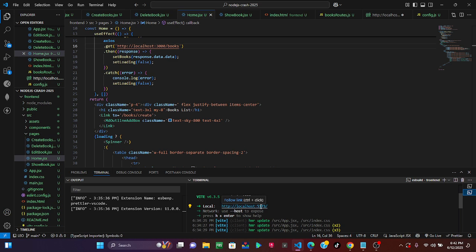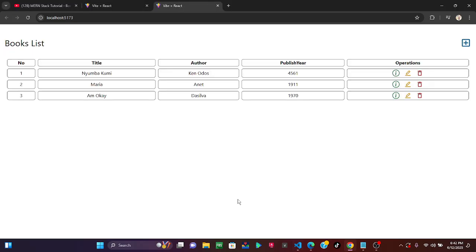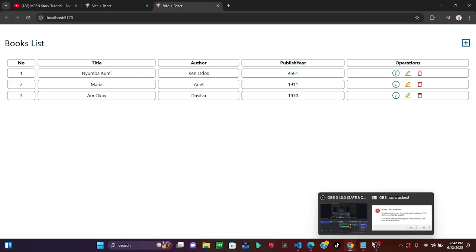I'm using React Vite. So when I go to localhost 5173, this is where I'm going to fetch my data, and this is how I'm fetching my data. Just as you see, number 1, 2, 3, title, all these things. This is my data. I have the option of deleting data, editing my data, and updating my data. So this is just a basic client, backend and front end way of connecting these things.